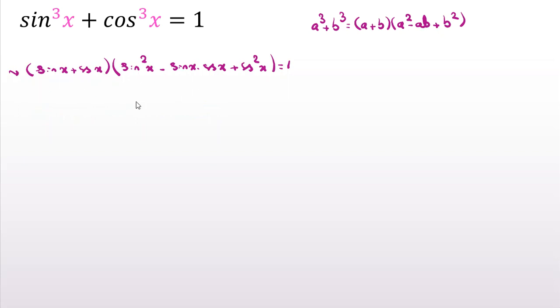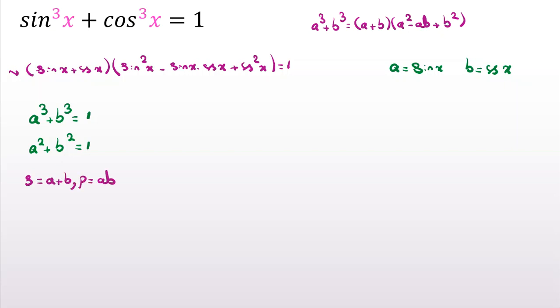Another way for solving this problem is to use changing variable. It means what? For example, let's consider a equal to sine x, b equal to cos x. So from the main equation, we can conclude that a cubed plus b cubed equal to 1. Also, we know that sine squared x plus cos squared x is 1. Now, one useful way that is important in many problems, in Stanford Math Tournament and other tournaments, is to use another changing variable. We consider s equal to a plus b and p equal to the product.